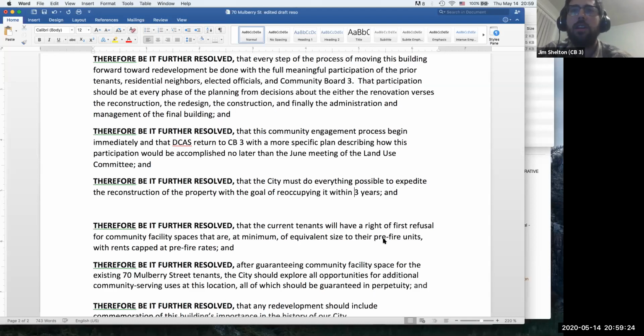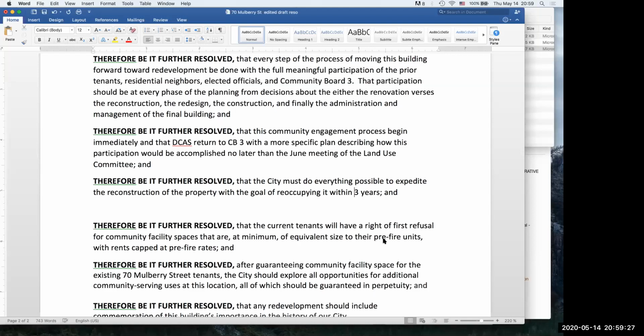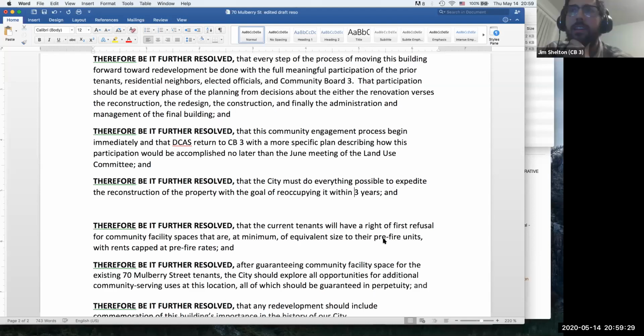When is the end of this administration? I'm forgetting. Next year. So obviously reoccupation is not happening. Well, I mean, ideally it would. Okay, so then never mind. I just wanted to say, a goal I think should be to put pressure on this administration to follow through with as much of it as possible, because you know what happens when agency projects get stuck between administrations. But that's okay. Lisa, can we add something like at least a deal is reached or agreement is reached within a year or two? Can we add something like that?